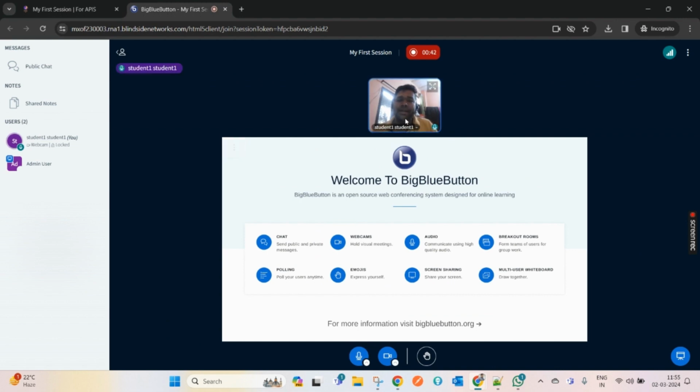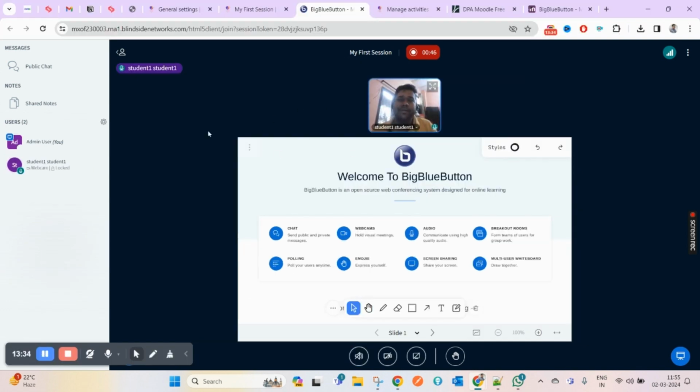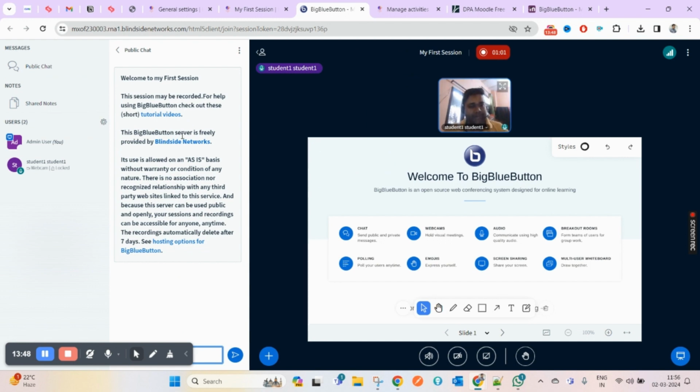So now you can see, after enabling, I can see my screen here. So from admin also you will be able to view your screen, and the video quality will depend on your camera quality. That is not an issue here. Okay, so public chat here. Hi friends, welcome to my first session. This is basically the note you have written down. Hi all, hope you are enjoying the session.